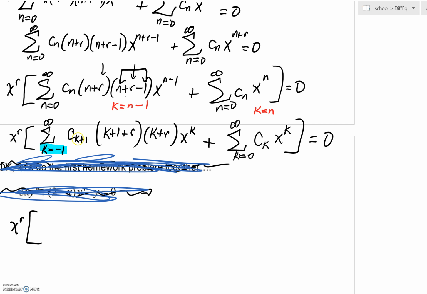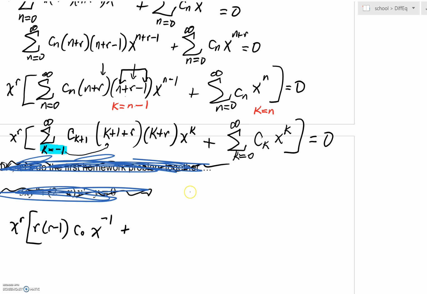So when I let k equal -1, -1 plus 1, you would get c sub 0. And as I plug -1 in here, -1 plus 1 is 0 itself, so I'd have 0 plus r. So I'd have an r over here. And then k being -1, I'd have r minus 1 over this way. I'd also have x to the -1. So that's what we get when we plug in k equals -1.